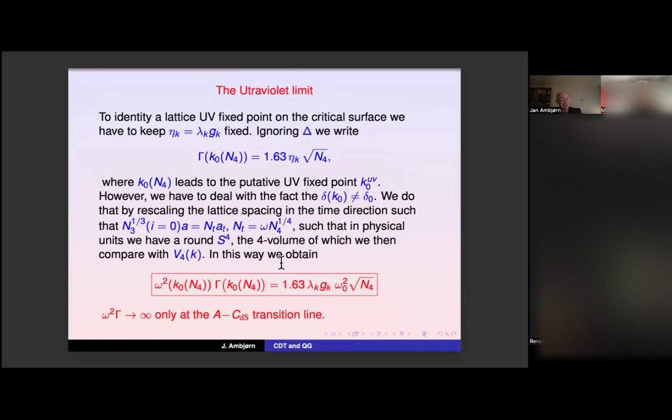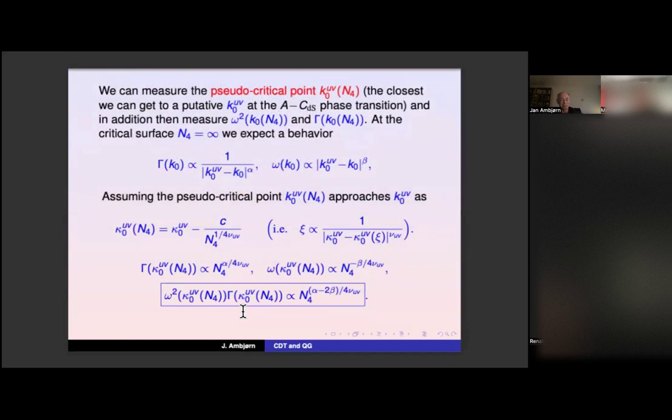So you see that this is, except that now there are some explicit constants referring to the functional renormalization group, exactly the kind of relation that we studied already 10 years ago, and which we were not so happy with, but that's because of the inferior numerical data. First of all, it's clear that the left-hand side has to go to infinity, and this only happens at the AC transition line.